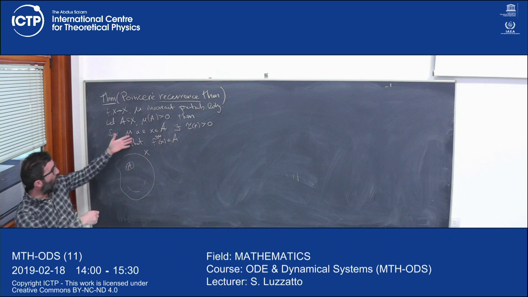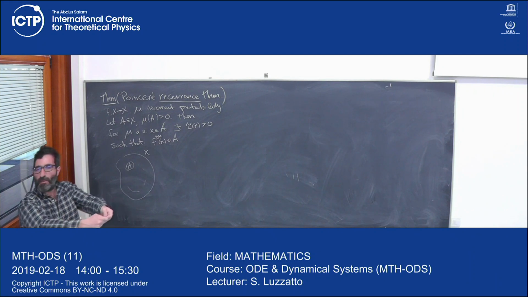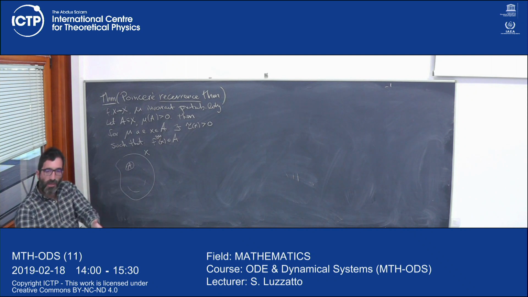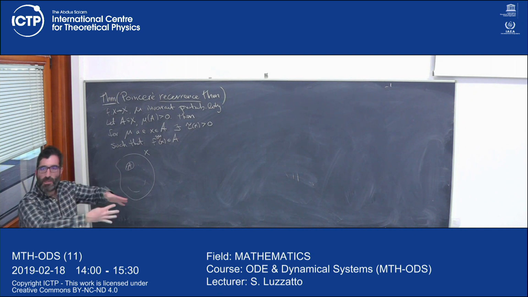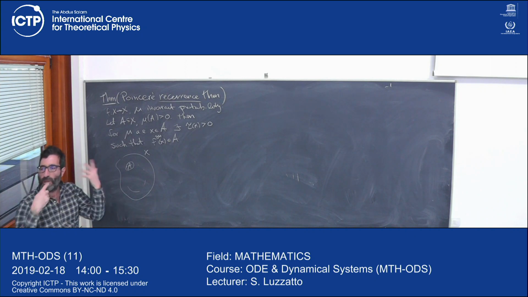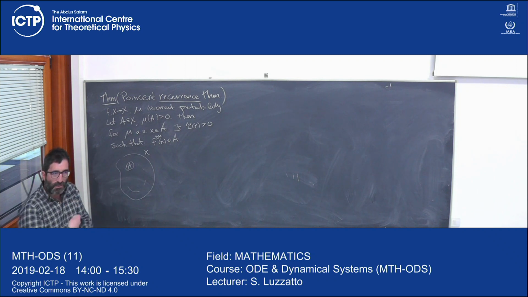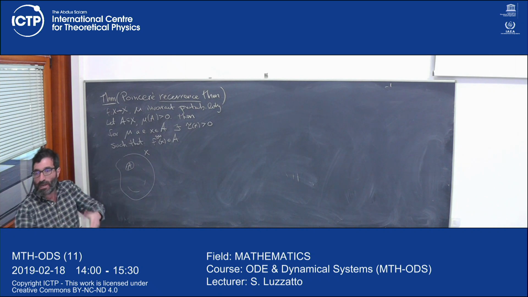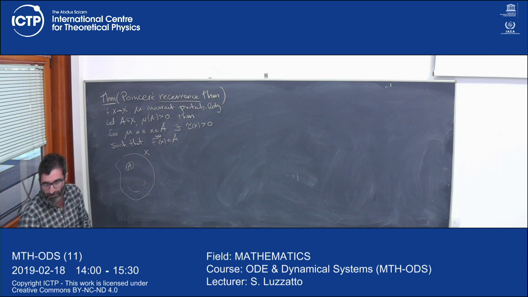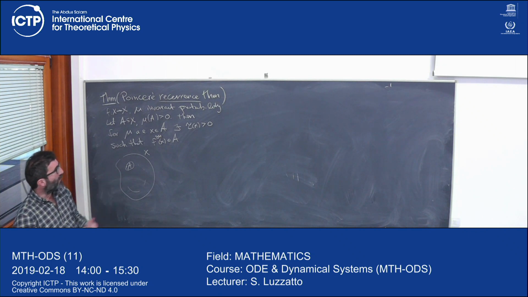Okay? By recurrence, we mean basically that points come back close to each other. Okay? And even in the local contracting maps, we just had contracting maps where everything just went to the fixed point. Okay? In the third class of examples, the full branch piecewise affine or piecewise expanding map, that's when we start to have much more interesting and much more rich dynamics. We have all these periodic points, we have all these dense orbits, we have recurrence because points are coming back somehow. Okay? So those in some sense are where it's interesting.